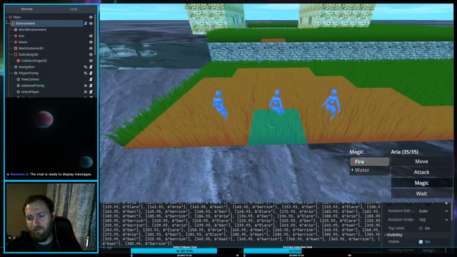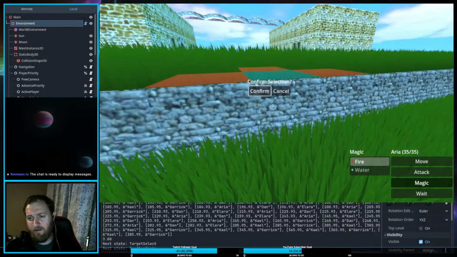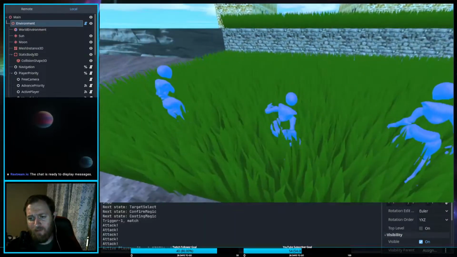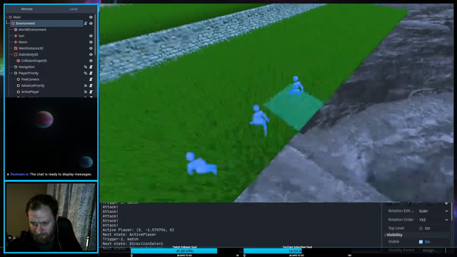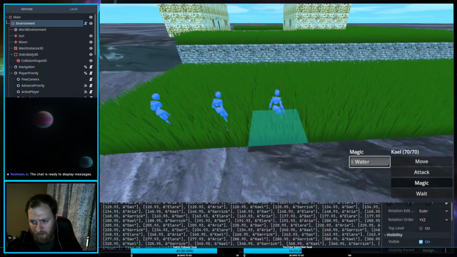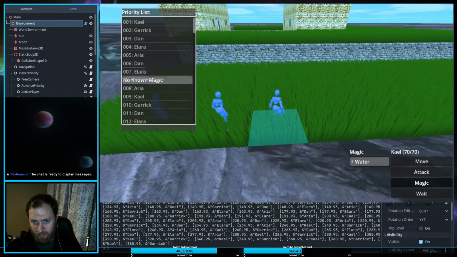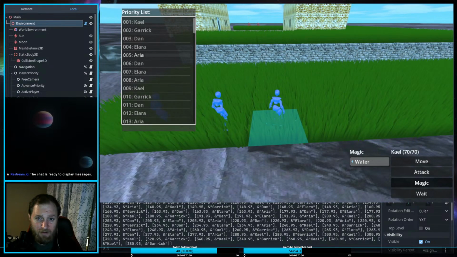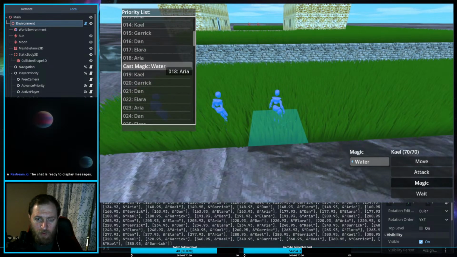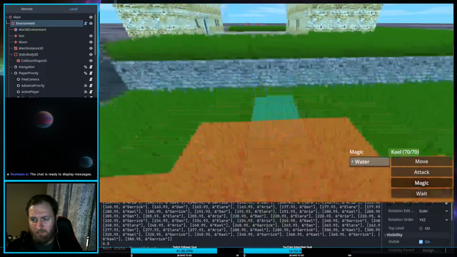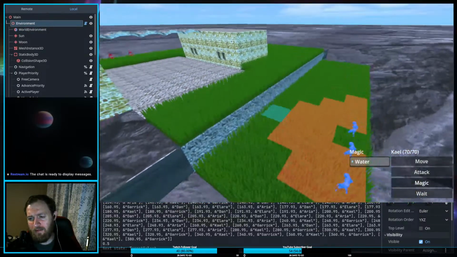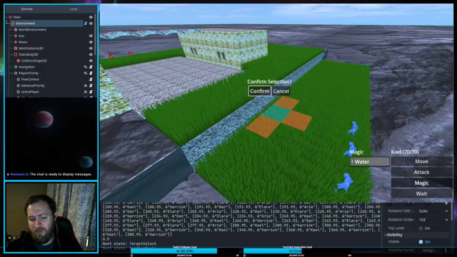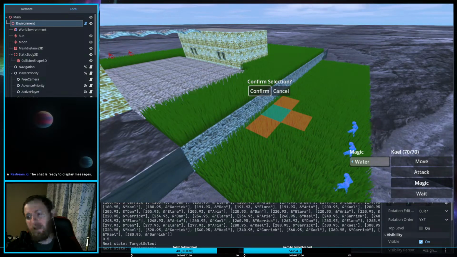So for example, if I cast Fire 2, I can come out here and I can cast it. Right now, I just do this. That's gonna be what we're working on today. After you select a spell, and I do need to make sure the priority list can scroll. I don't have that implemented. After you select a spell and select a location, essentially it needs to be added to the priority queue and not cast immediately.